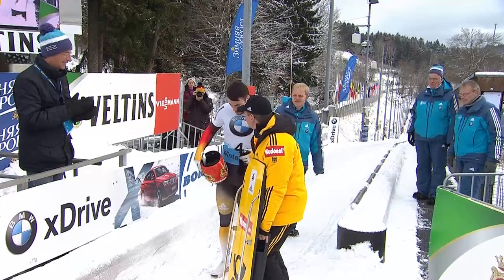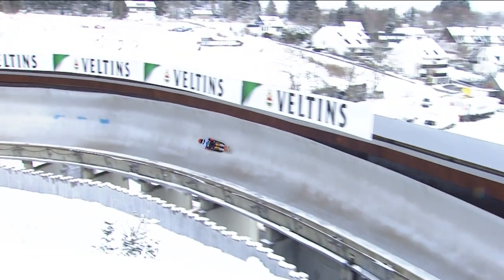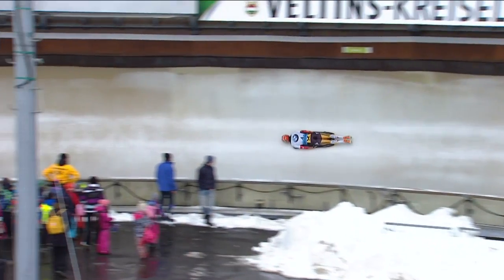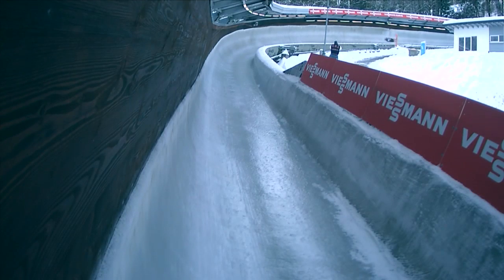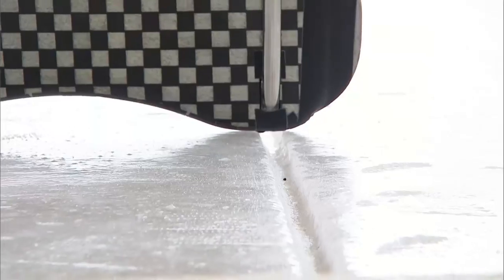So on a short 1,300-meter track, good form here in Kreisel. Look at the marks. He straddles them, so that's a reference that we can use. His feet, very relaxed. There's the toe coming out of him. He's getting a little high there. And this is it. Watch him come up a little high there, and he has to put the toe out, acts like a rudder. He steers down too early, and centrifugal force hasn't finished, pushes him back up the corner.